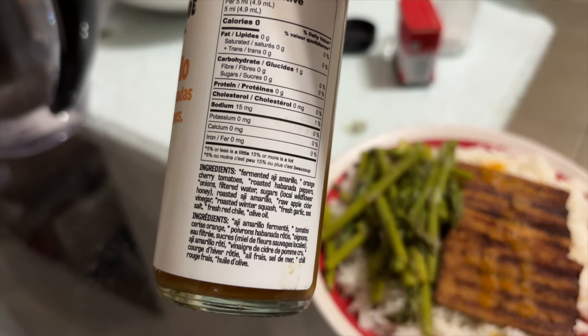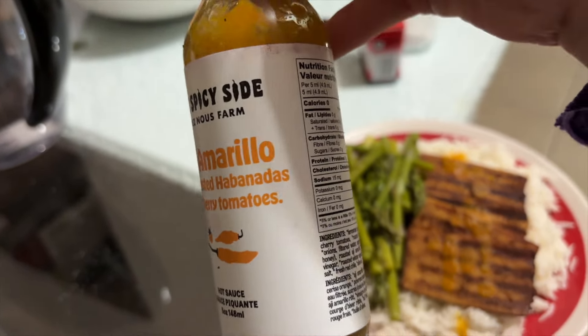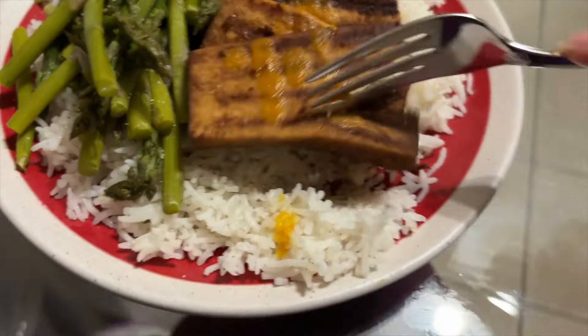It says local wildflower honey, so I don't know if that's actually bee honey. Anyways, it's not too spicy. The breakfast sandwich tofu tastes like what you'd put on a breakfast sandwich with eggs — it's a smoky flavor and it works really well with so many things. On rice it's kind of weird, honestly. Usually if I did this I would do it with potatoes. But anyways, that is it for today — I will see you tomorrow for our Friday meal!